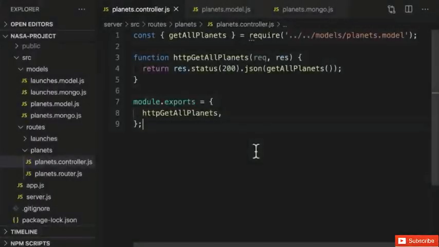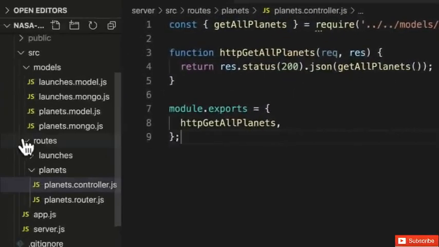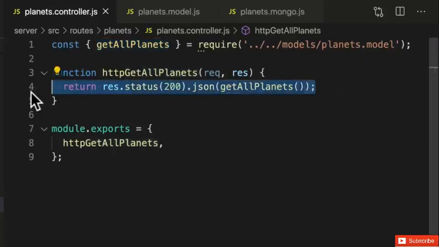Welcome back. You're still with me? Awesome. Here's the plan. We're going to build out our planets controller right here under routes, planets, planets.controller.js, where we get the list of all habitable planets. This is going to use the Mongo find operation, which we'll learn how to use with our Mongoose package.